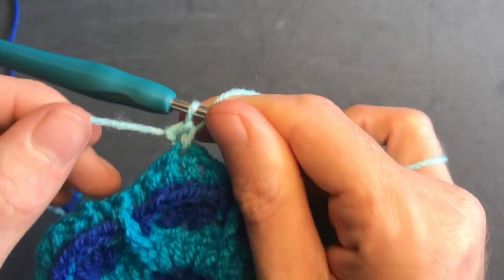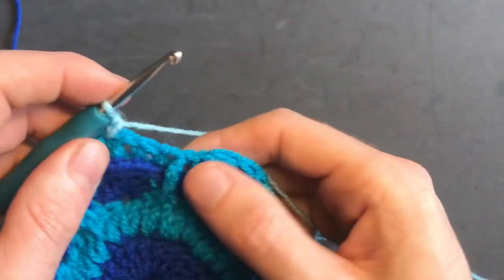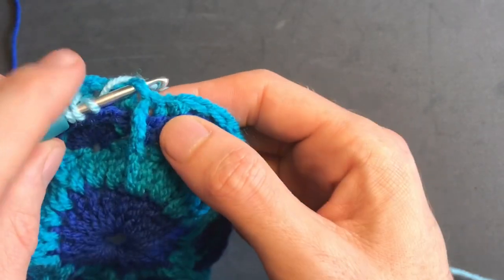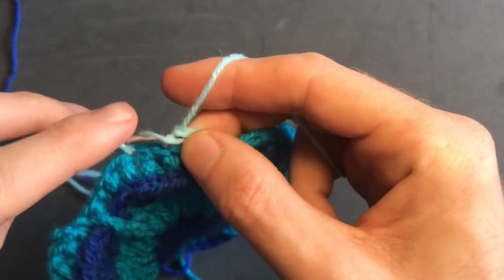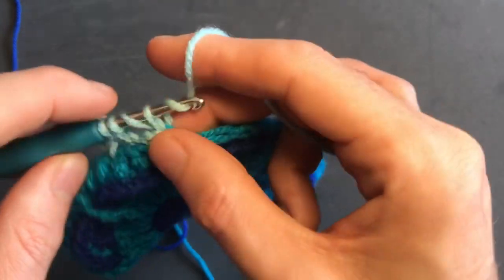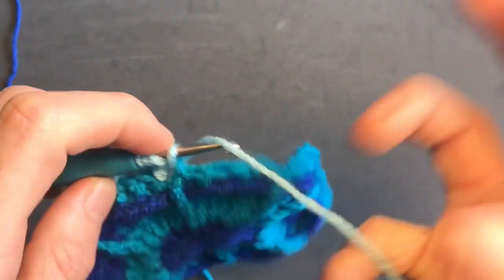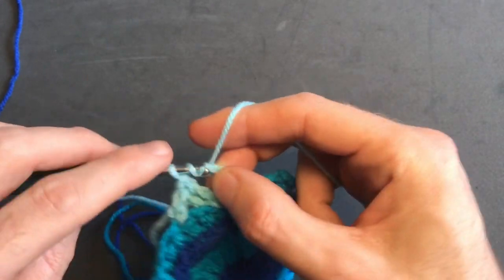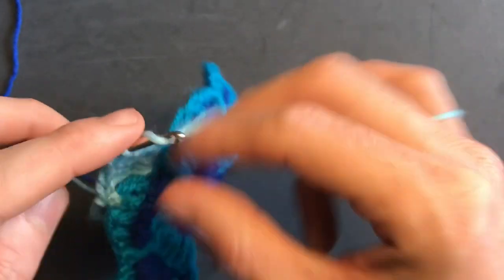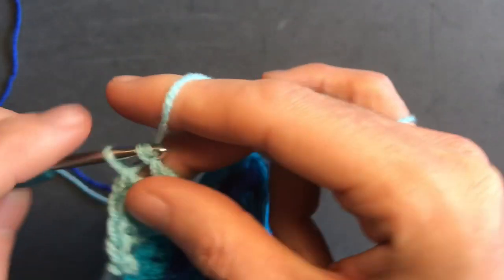So when it comes to slip stitching at the end of a round, it's here where we're going to slip stitch into. So what we're going to do is yarn over twice, and then we're going to go into this long stitch now. We're not going around it or behind it, we're actually going into the top of it, and we're going to make eight stitches. That's one, two, three, four, five.